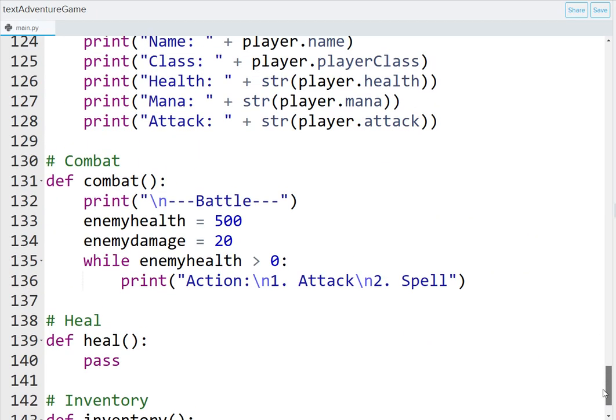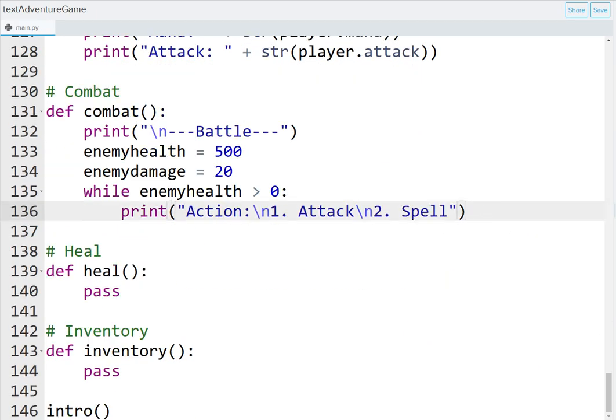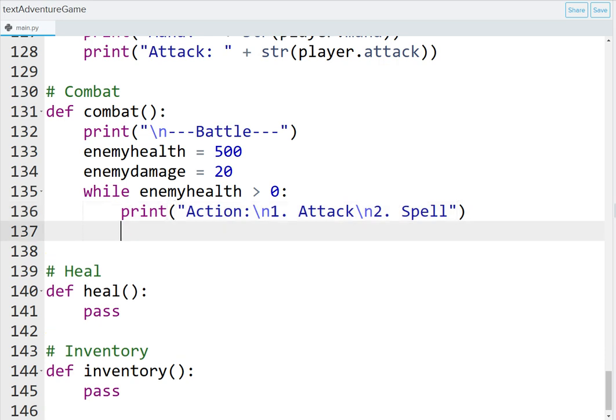All right, where are we? Down here. So we give them the option: choice equals input.